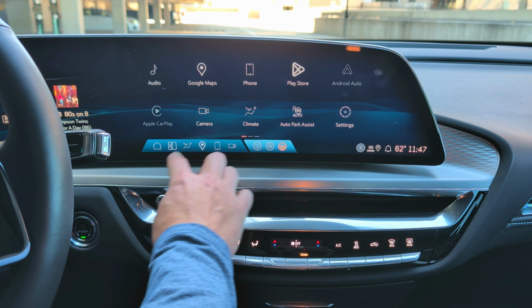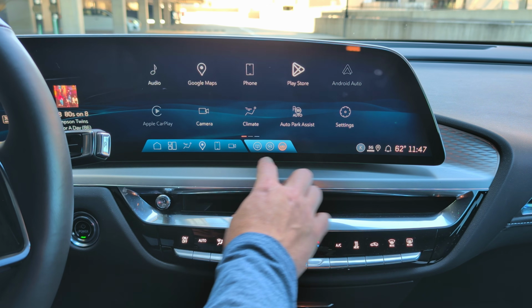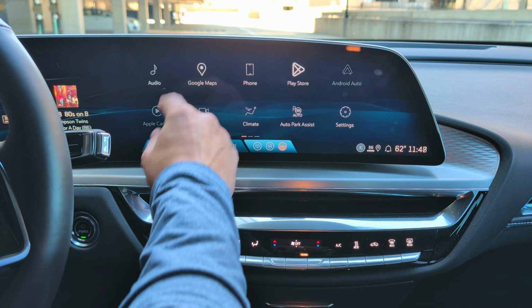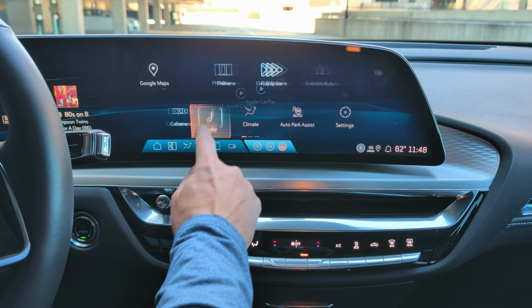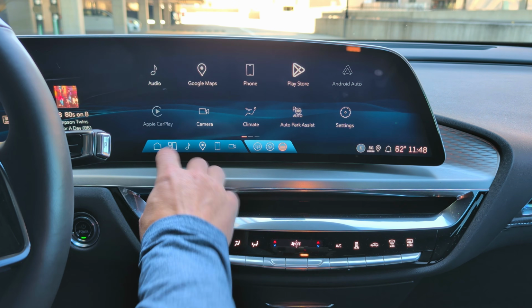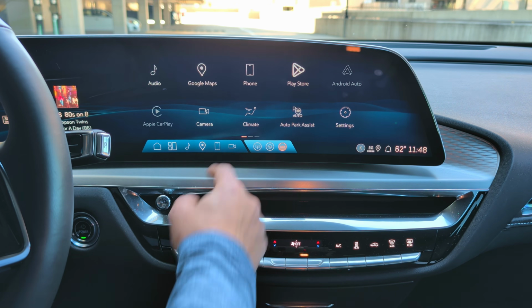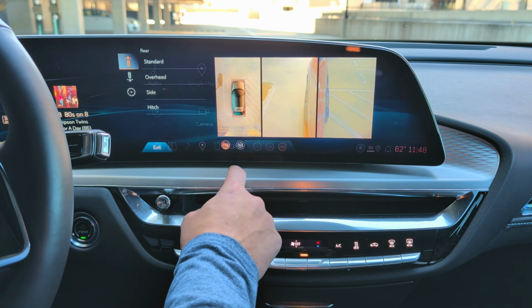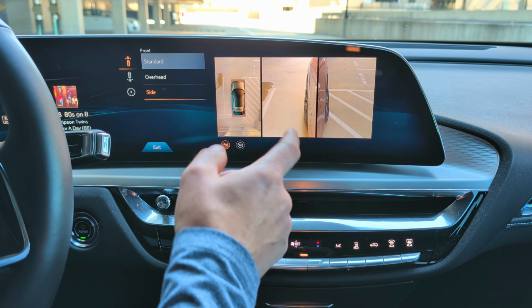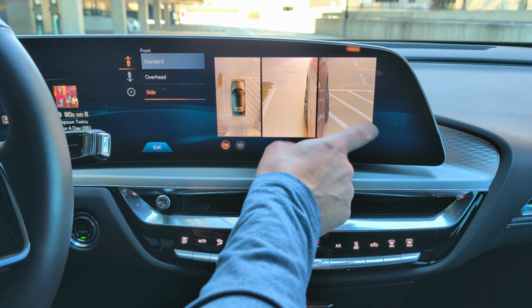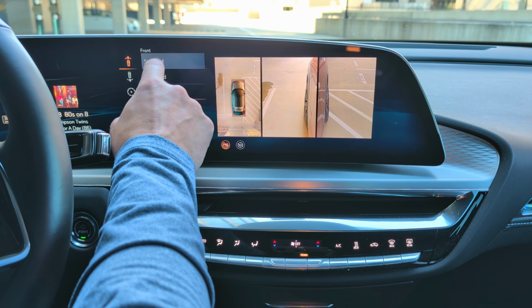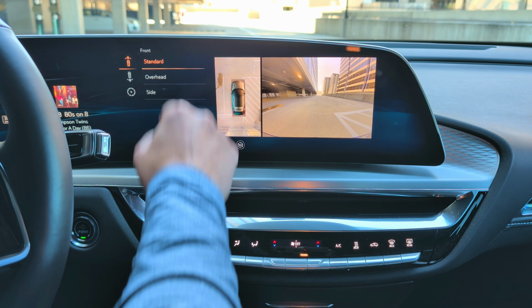And then we have these sprays down here that end up being hotkeys. So if I want to move things around, I want to move my music down here, for example. The things I use most, I'll put down here. So I keep the music icons, the maps, and the camera. I think the camera is a really great option. You pull into a drive-through, whatever else, you're worried about curb rashing your wheels, and you can very quickly get to them. You can see front, back, whatever else as well.